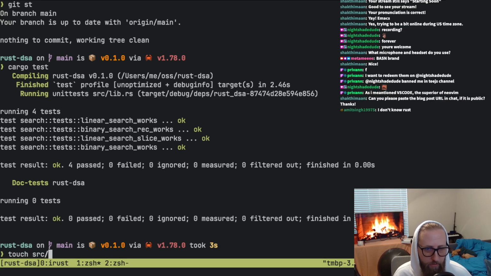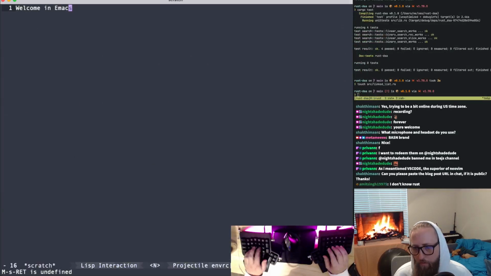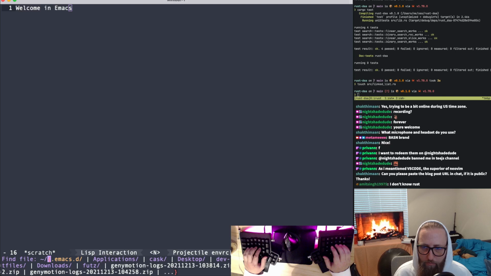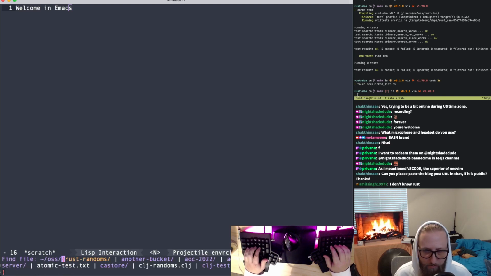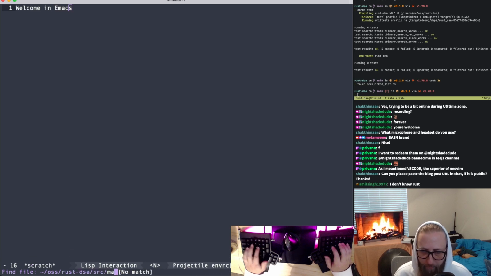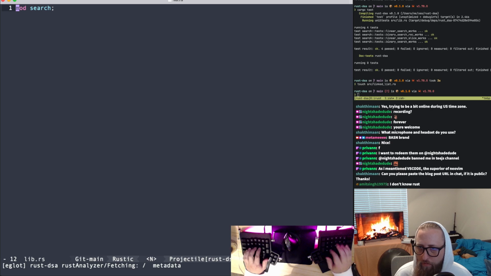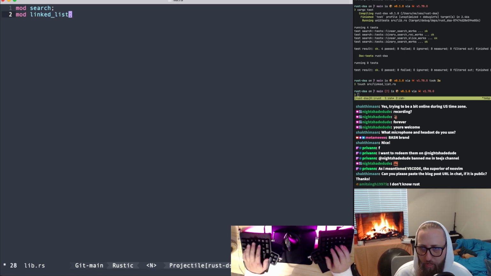Let's go ahead and touch our source linked list .rs, and we'll go in here. That's right, it's a lib. So all we have to do is say mod. Actually, it doesn't matter which order they're in. We'll put it here. It'll be chronologically ordered modules.